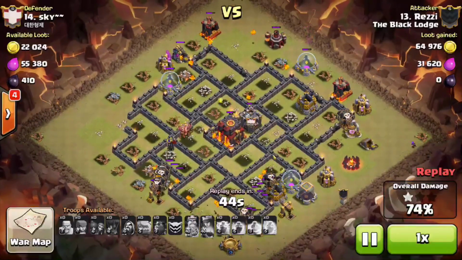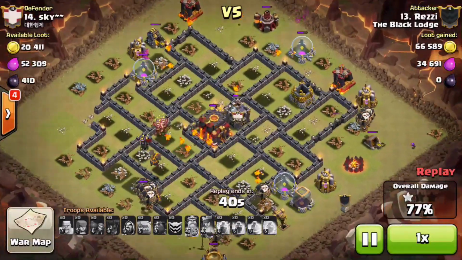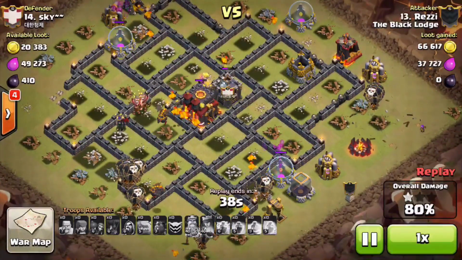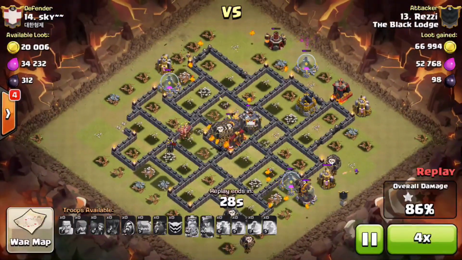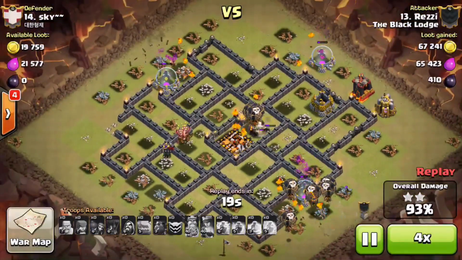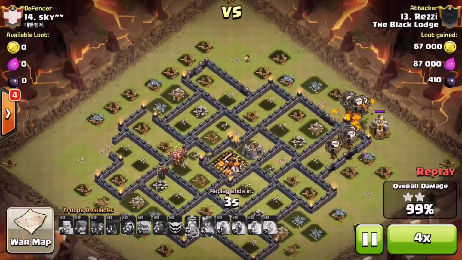It shows that you really path through the base perfectly, and in this case, this base made it a little bit easy for him to do so because it wasn't the greatest design. But yeah, so really impressive raid from Rezi, and his 6-star for this war is completed.